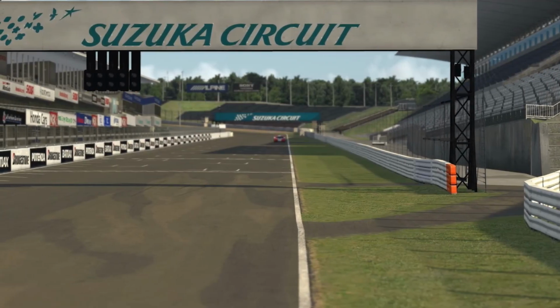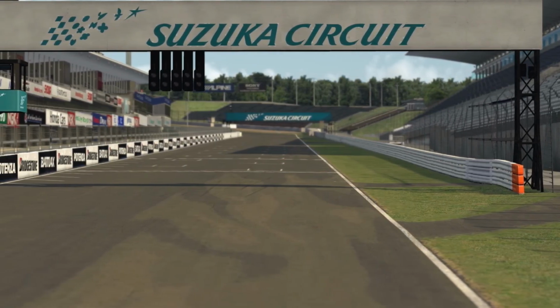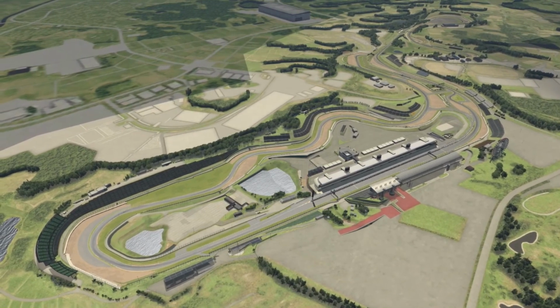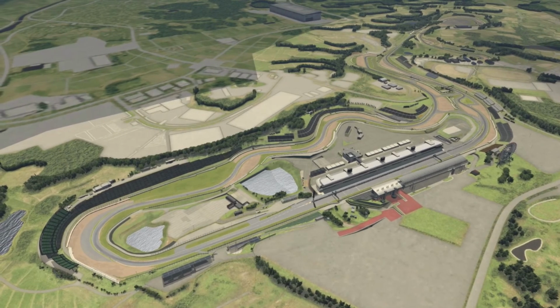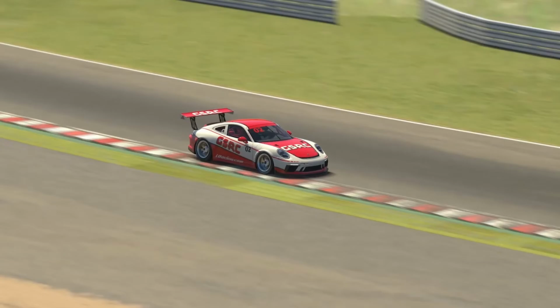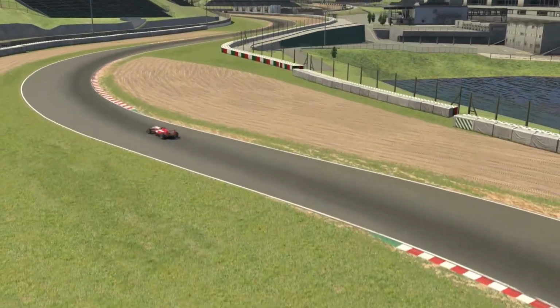The full layout of the Grand Prix course steals the show, but there's actually 5 different versions that can be run on iRacing. With their lap lengths ranging from just over 2 kilometers to nearly 6 kilometers, plenty of different types of cars can suit the track. GT racing and lower-level open-wheelers are quite popular, but motorcycles are also a staple here. Some of the corners have become world-renowned over the years.